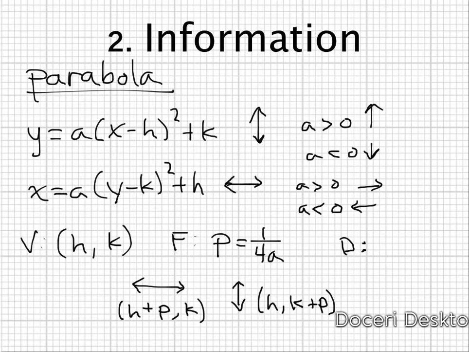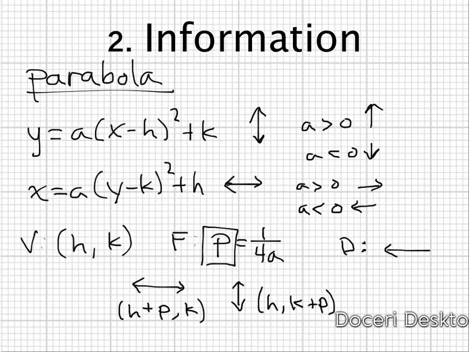Remember, a parabola is all the points that are the same distance from the focus, a fixed point, and the directrix, a fixed line. The directrix is the same exact distance from the vertex as the focus is, p. So all you have to do to find the equation for the directrix is use that p value and subtract it from whichever value for your vertex you're talking about.